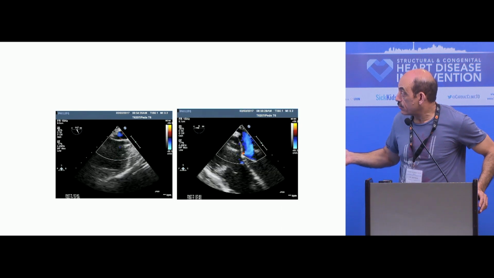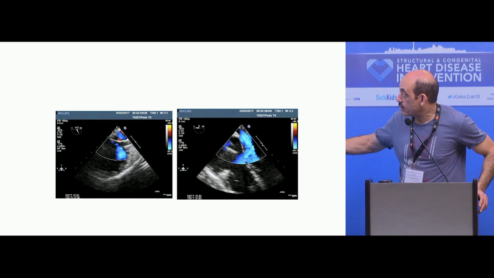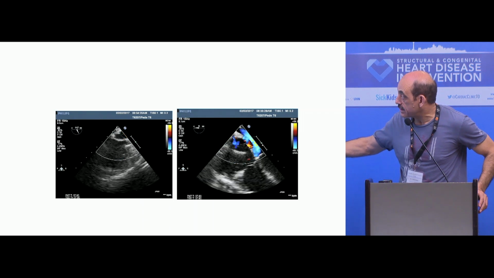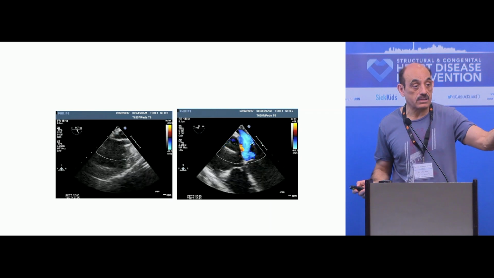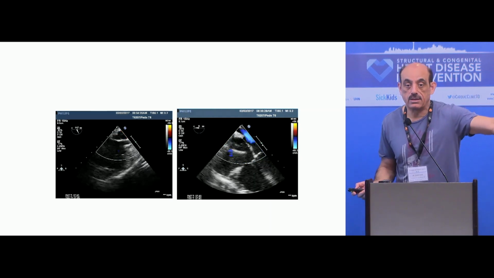So the SVC rim looks adequate. See this flow here? So there was another area. There is one notch here, there is one notch here. So this is the septum, or this is the septum. And in this 4-chamber view, I don't see the defect. So the defect is anterior to it. Does that make sense?